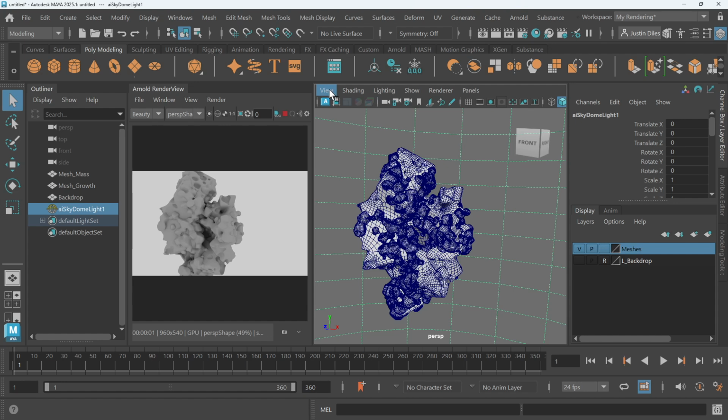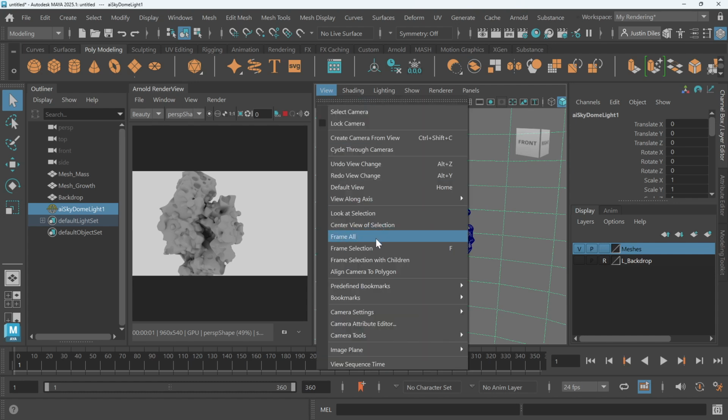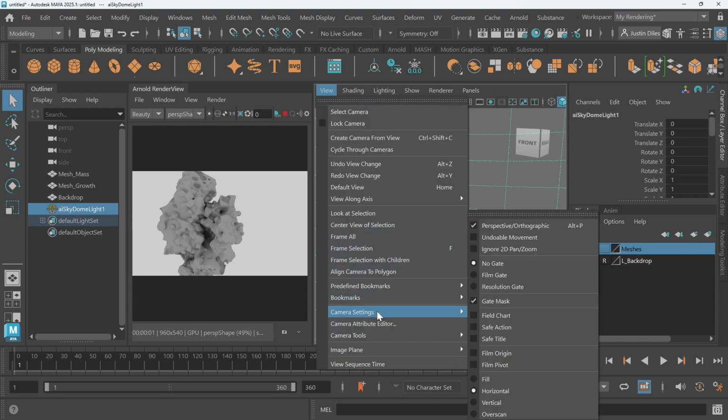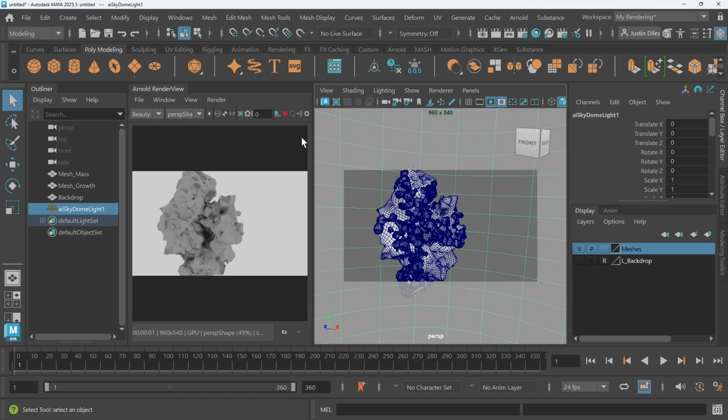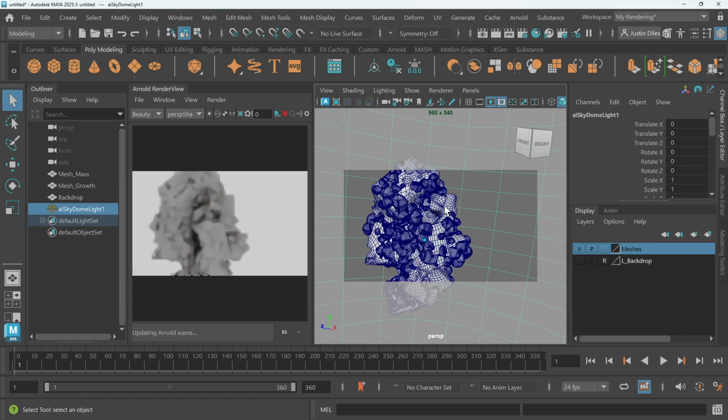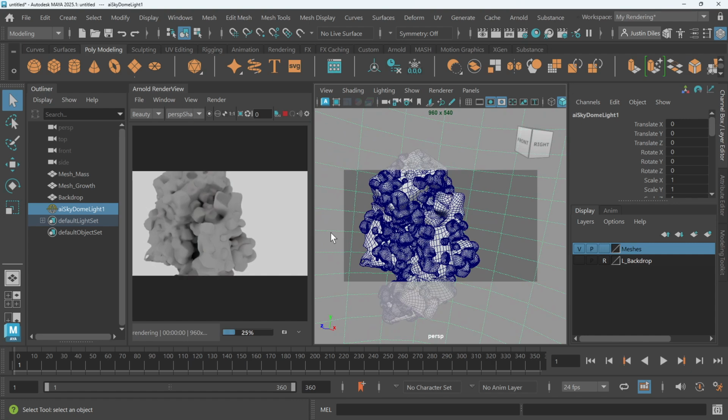I can do that first of all by putting on a safe frame or a gate, and I activate that here in View. And let's go to camera settings, and we can turn on the resolution gate, and that's going to show me exactly what will be rendered in my rendering view.